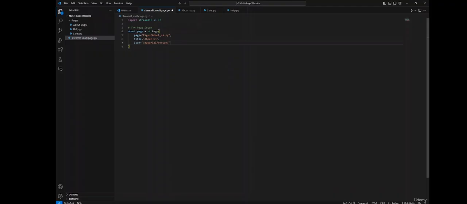Once this is done, I will put a comma. Let's click on enter and put default equal to true. So the first about page is basically done.